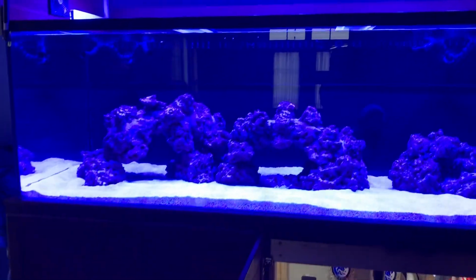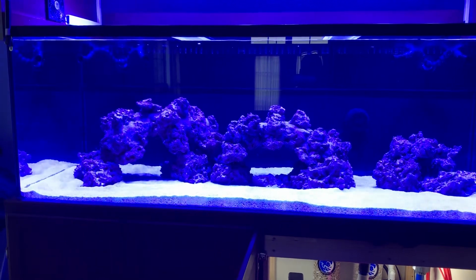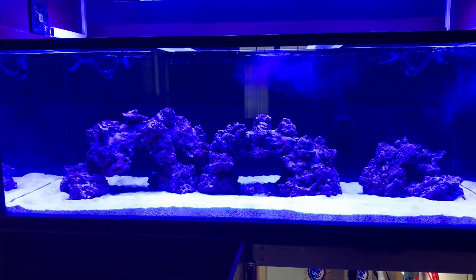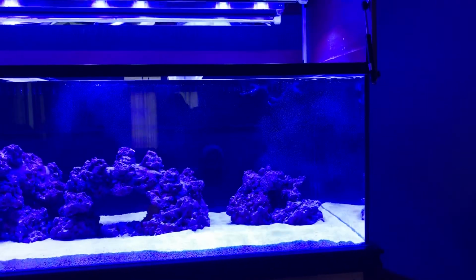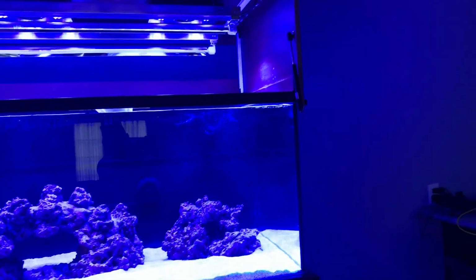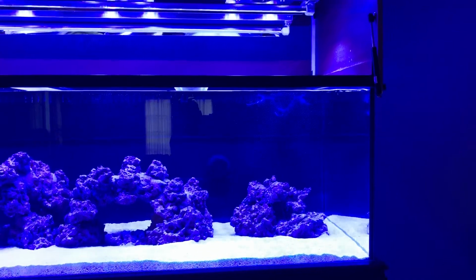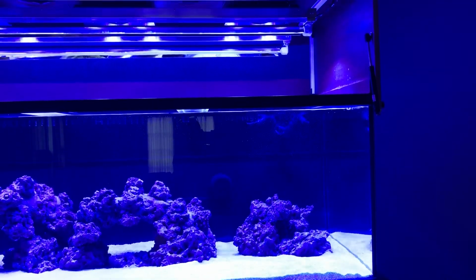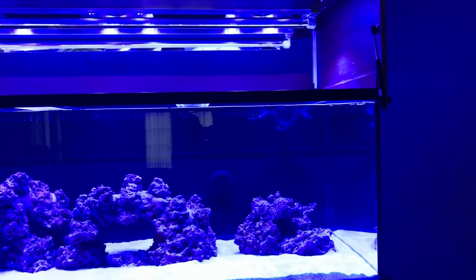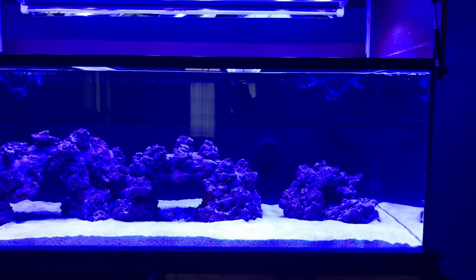It's not as blue as the picture makes it look, but without putting a filter on the lens of my camera, I can't do video easily. Not sure where those bubbles came from. Have to check that out. My sump level looks good. It's probably due to the skimmer still. There's a lot of bubbles in the skimmer chamber, and there's only a foam pad separating the skimmer chamber and the pump return chamber. So hopefully that'll settle down in a few more days, and we'll go from there.